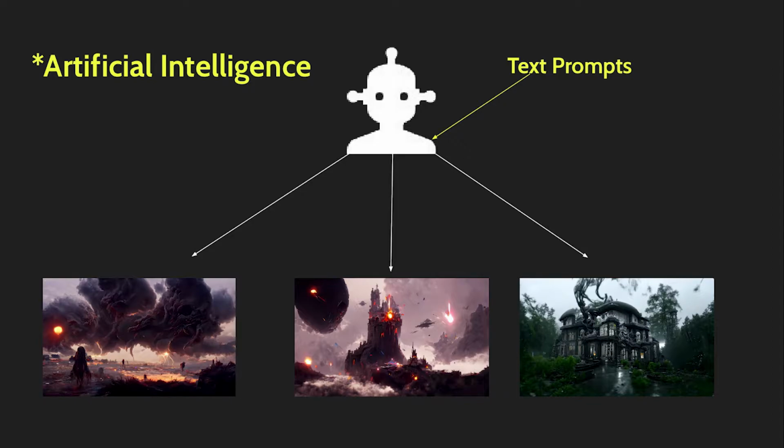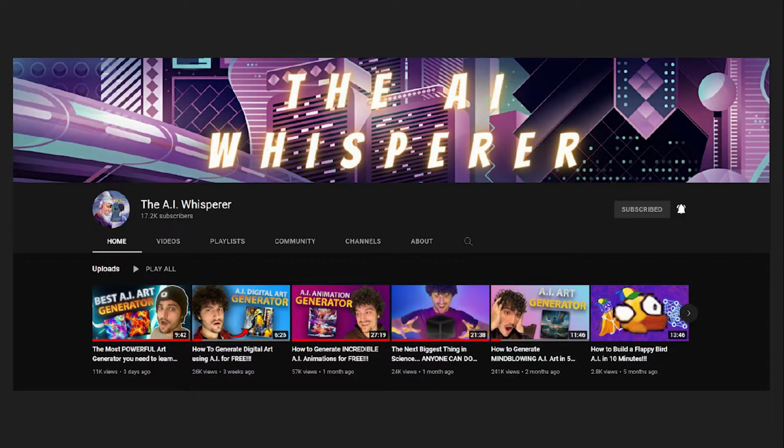Art generated from AI is becoming more popular as time goes on, and as the AI keeps learning and evolving, the generated art will become more good-looking. The world of AI is ever growing, so if you want to stay up to date on all the new art generation techniques, you should watch this channel by the name of the AI Whisperer. He does have a lot of videos about generated art, and his videos are what inspired me to make this video, and try to find a way to use generated art in the world of print on demand and passive income. So definitely check him out if you want to stay up to date about AI art generation.